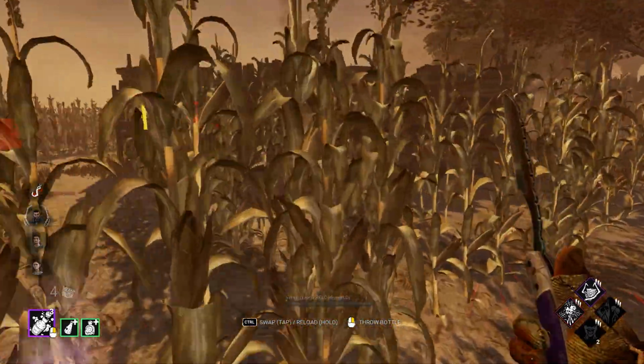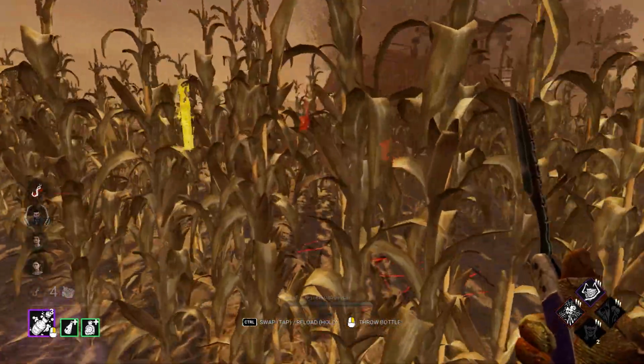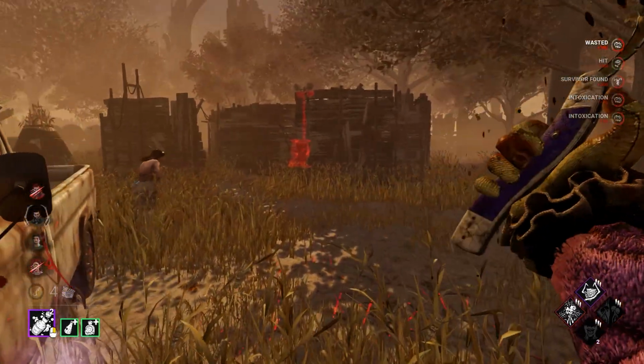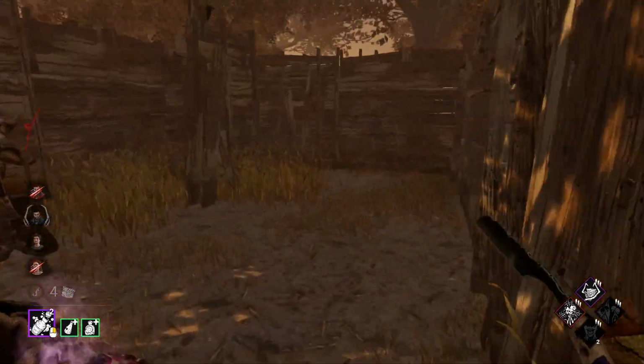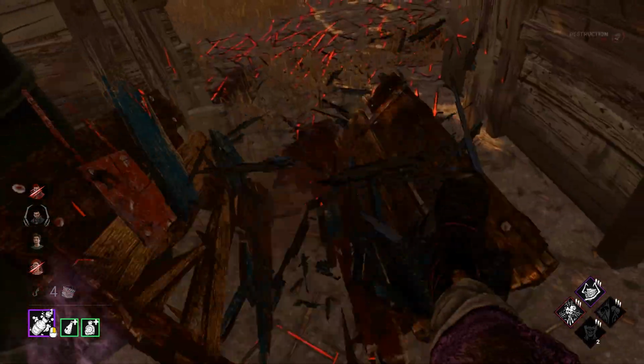Where are these scratch marks going? Oh my gosh, this person is making distance. Oh, they're going back. Hello, Nansel. Yeah, I definitely wouldn't have gotten one there anyways. But I think I can throw that there, break this. I don't think they have a pallet to the left. Maybe they do.